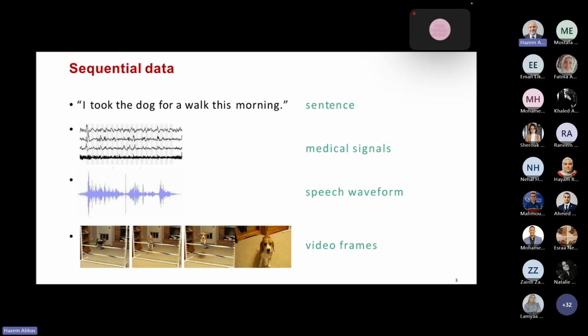Video is a very good example of the importance of a sequence. A video is a set of still images, or fixed images, but they come one after the other. This is why we see it as a video. So the order of the images, of the frames, is very important. If you shuffle them, then it will make no sense.